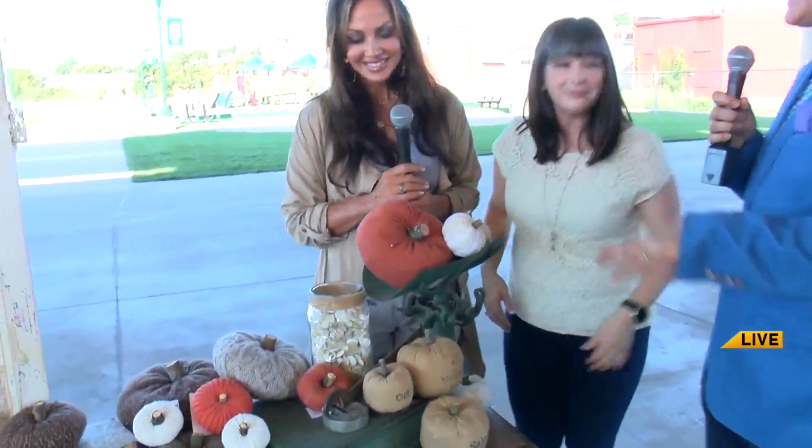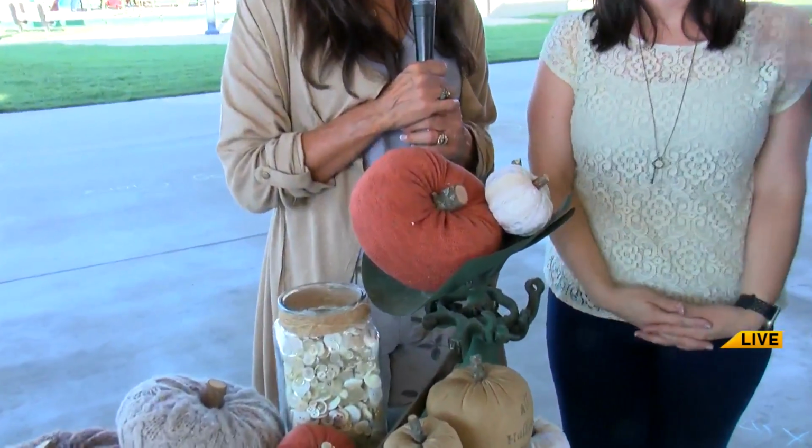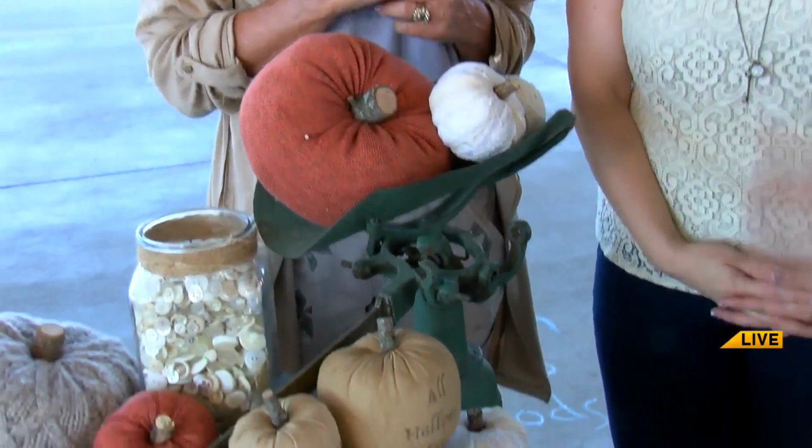By the way, that is very true, because if you don't get here soon, and I've been shopping for myself, they'll have a little text that says sold. Like people are coming back to get the bigger items or coming back early. And if you don't come early, then it's usually gone. So come early, shop around. And these pumpkins, by the way, I always think of the Monett Repurpose Fair Festival really kicking off the fall season, because everybody's ready for fall, and when you see your pumpkins, I'm like, just around the corner.